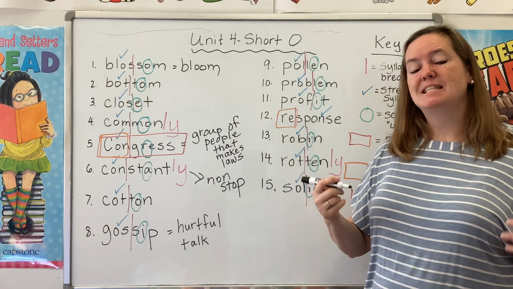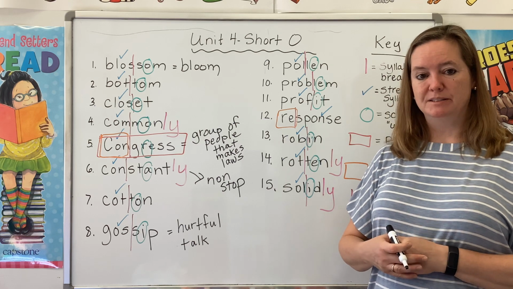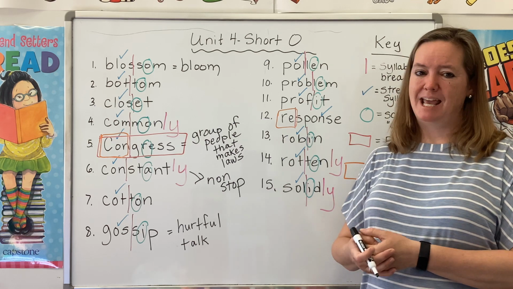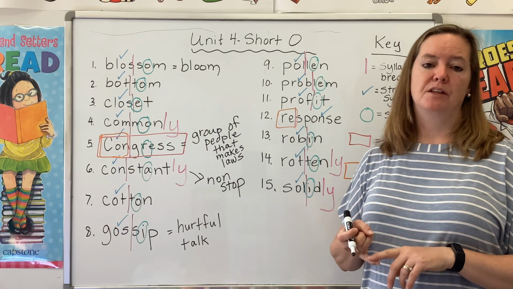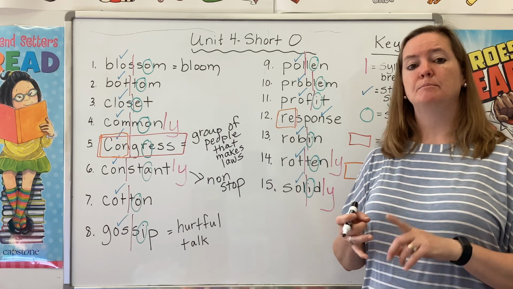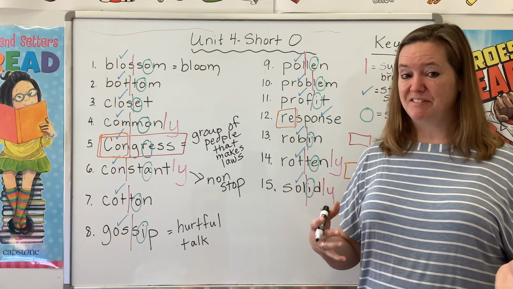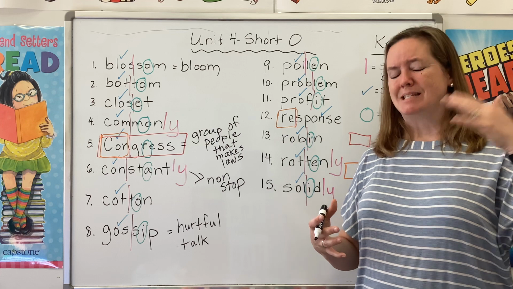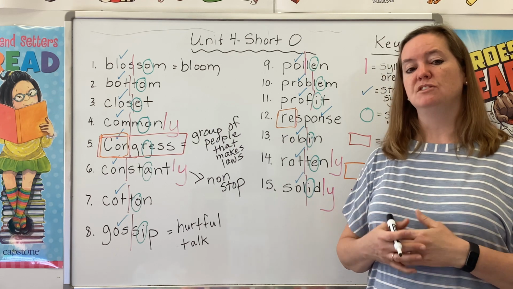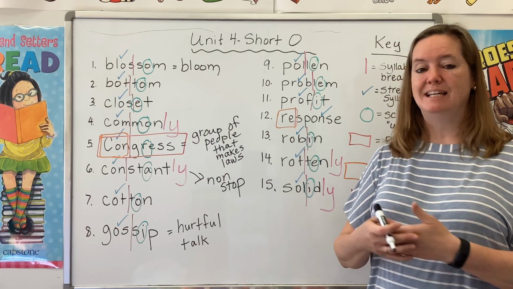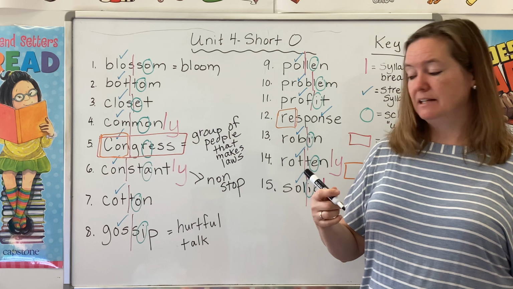Profit, that's the money you get to keep after you pay all your bills. So if you open a lemonade stand and you spend $10 on the lemonade and the plastic cups and the signs, but then you sell all your lemonade for $15, take away that $10 that you spent, the $5 is your profit. That's the money you get to keep. A response is an answer.